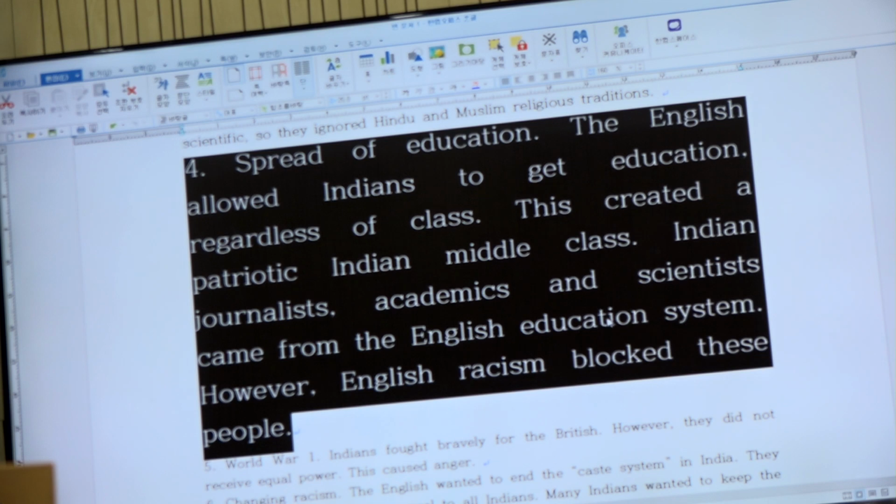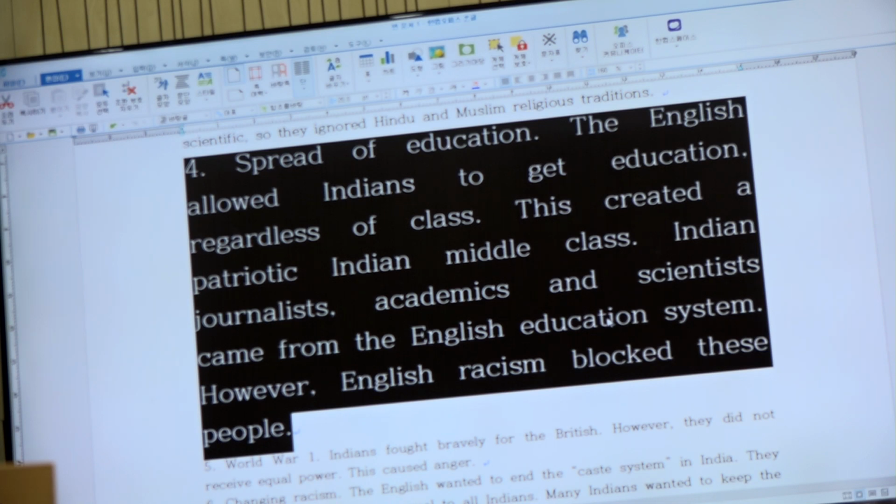So the Brahmin class, which was the class of priests, they could have education, and the warrior class could have education a little bit. Nobody else could have education. The English changed this. The English made education for all Indian people, even the untouchables, the Dalit, the lowest class people. Okay? So, this was a problem because the low-class people got education.